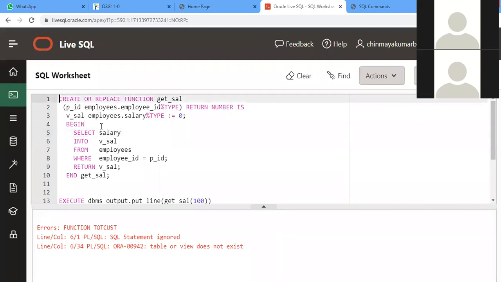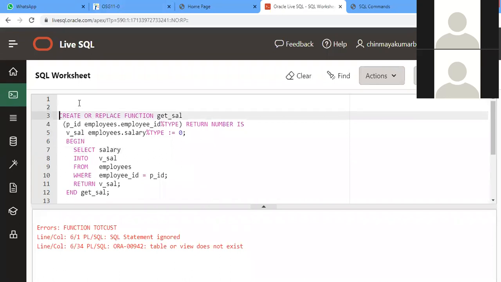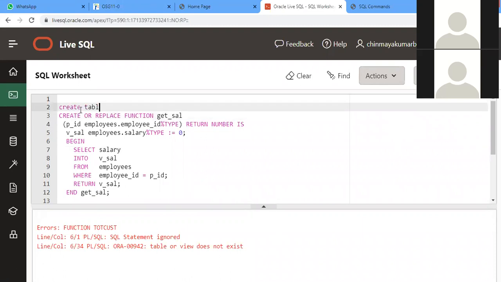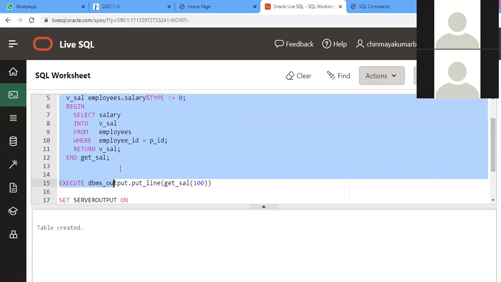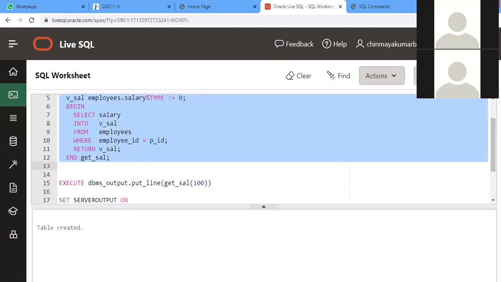So here I'm creating a table. Now the function is created.